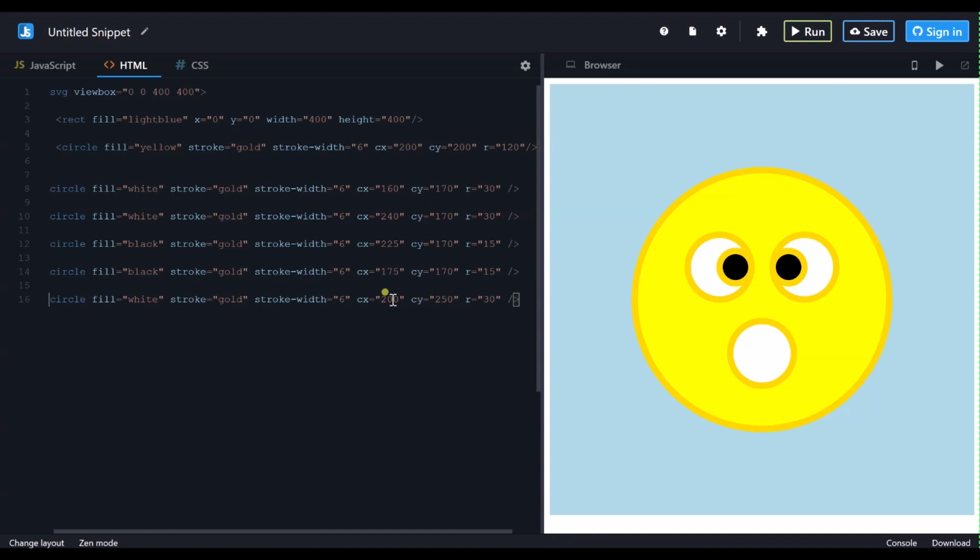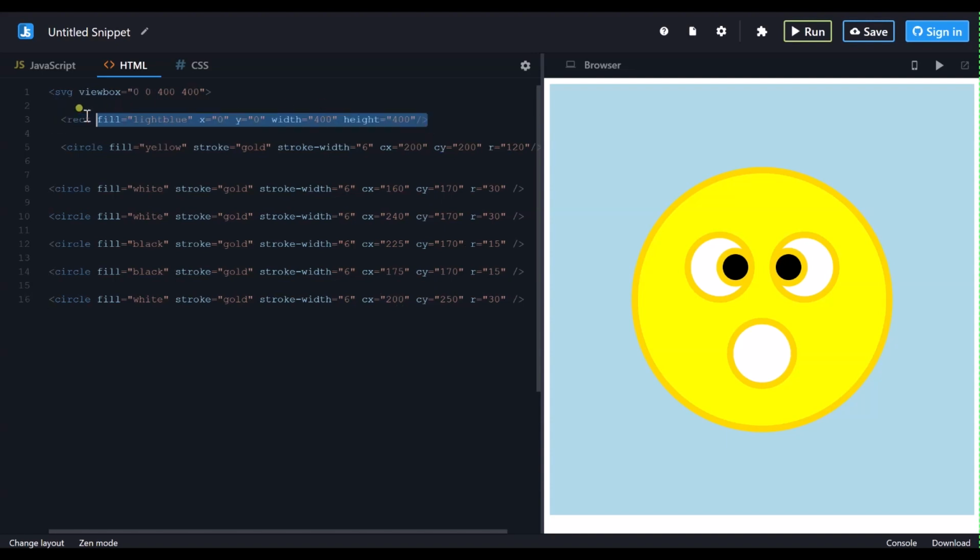And I've created my first little emoji, and you guys can create your own little emojis too. You can add some rectangles in there if you want, just to spice it up a little bit. You've got the rectangle code at the top here, so you can always just copy that, put it down here, make some eyebrows if you want. But yeah, so guys, I want you to give that a go. Make your own emoji. Let's see what you can come up with. It'd be really fun, really cool to see what you can create.